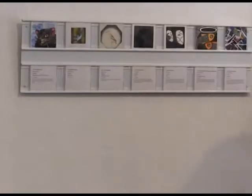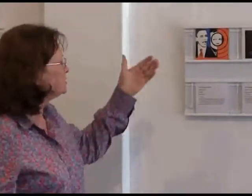So here's a political one. We all need to know that artists love to be political. And here's Obama, and I had to read this to remember who that face was. Yes, and so, Courage to Resist. So she's done the screen print. I used to teach lots and lots of screen printing. I'd love to teach it again.